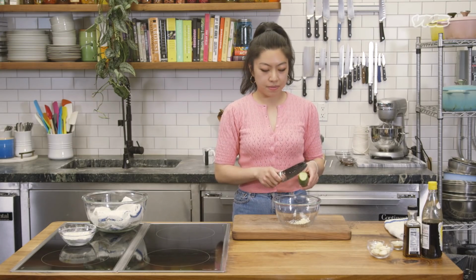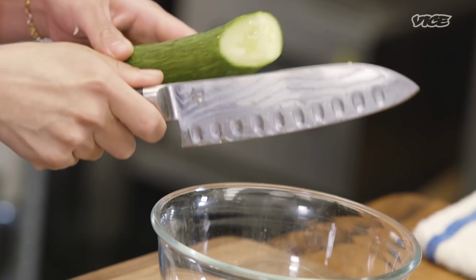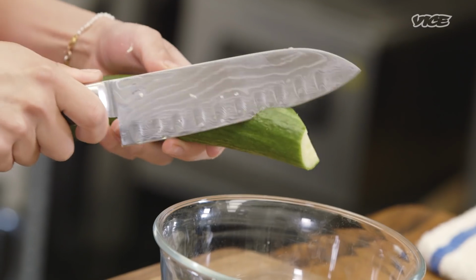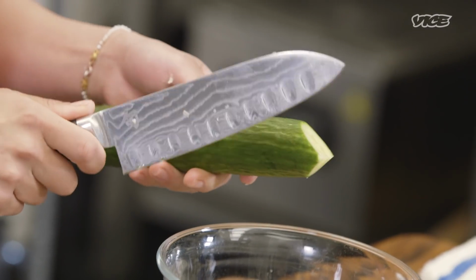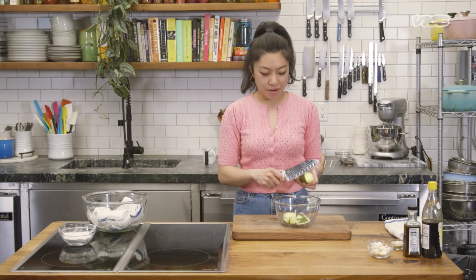Usually I cut my cucumber into thirds. So what I do is I cut it into a triangle and then turn it a third and turn it again, cut, turn it again. Not because I don't have to wash the cutting board, but this is actually the way that my grandma cuts it, so I just took it from her.